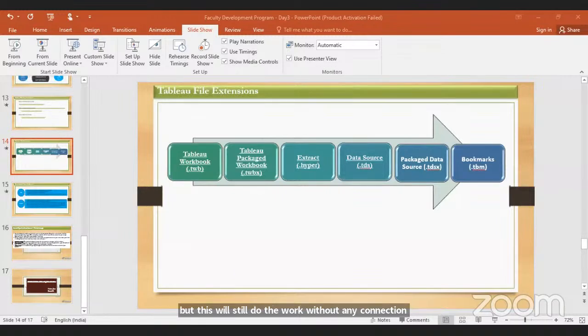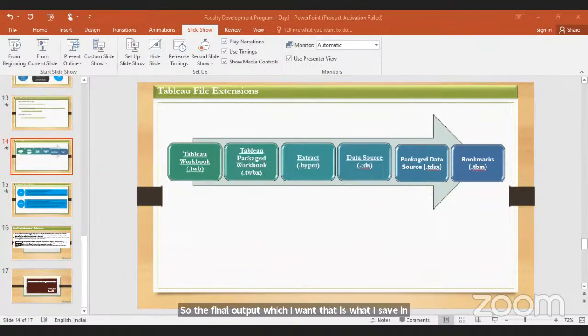Then extract .hyper. Take an example, you have certain things in Alteryx or any server. I will give you the best example of Alteryx. I know you might not know about it and you have not seen Alteryx, so I'm planning to show it to you tomorrow, how it looks and how it works. So basically, we have certain steps. If I have to clean my data, I clean my data within Alteryx. Once I have cleaned it, the workflow will have certain data. So the final output which I want, that is what I save in an extract .hyper.